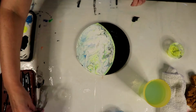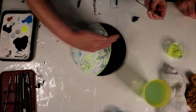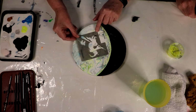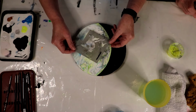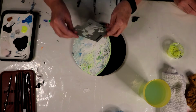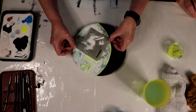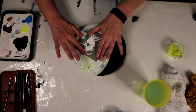And now, for the final touch, a witch. Even though it has the eye going off the painting, I like this orientation better than this orientation. Because this way, you see she's going onto the moon, and this way, it seems like she's not really going to be on the moon for long. So, position her slightly off center for a little bit more visual interest.